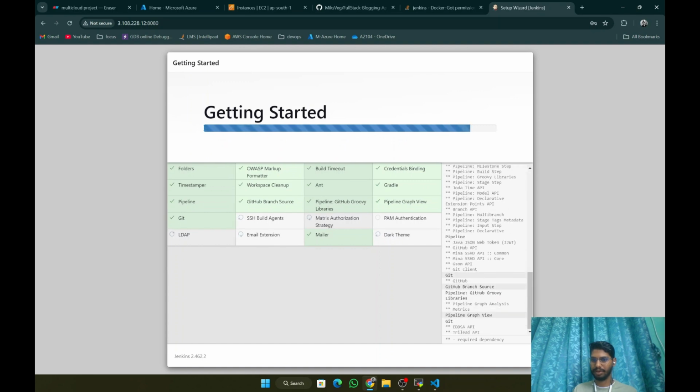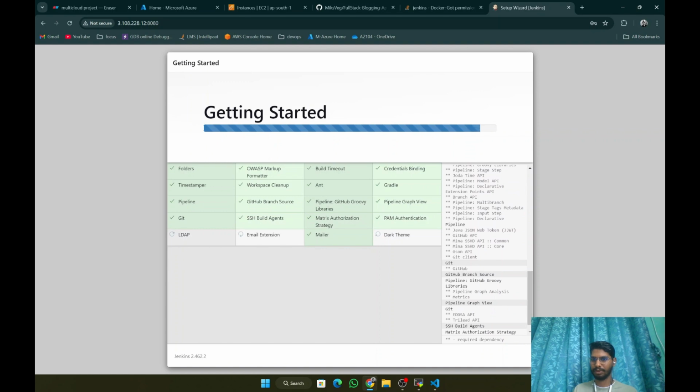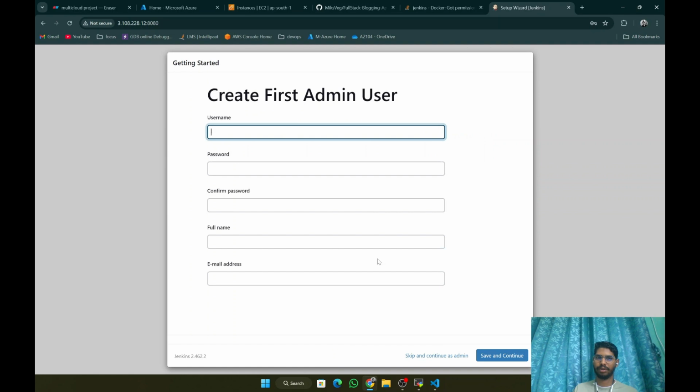So you can see all those things here. GitHub branch resource. So all the plugins will be installed right now, and it will refresh, and we can get the admin user page.